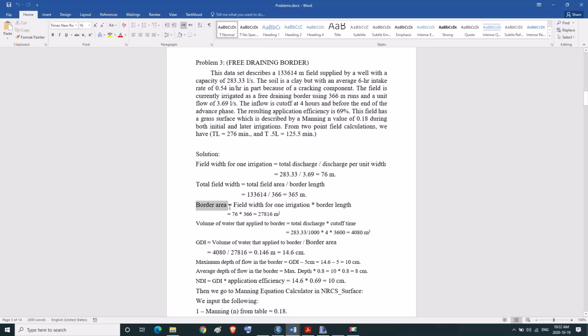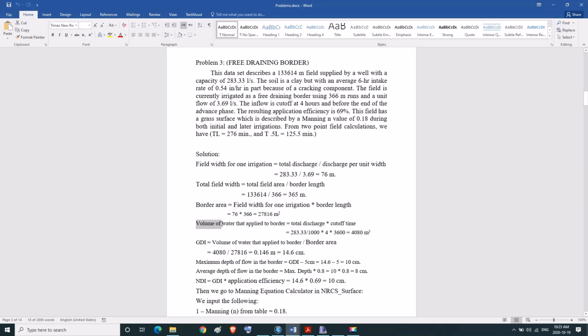Border area equal field width for one irrigation multiplied by border length, which equal 76 multiply 366, which equal 27,816 meter square.